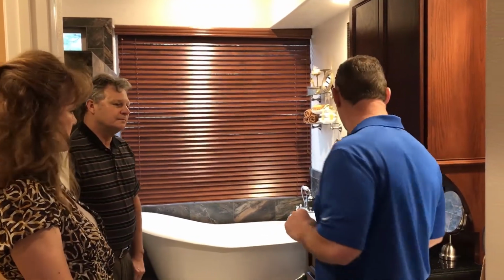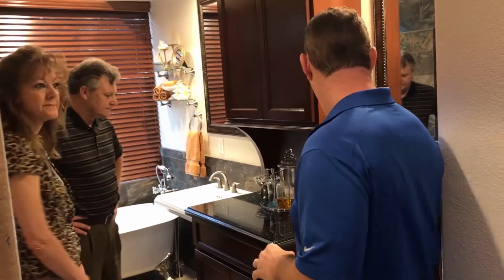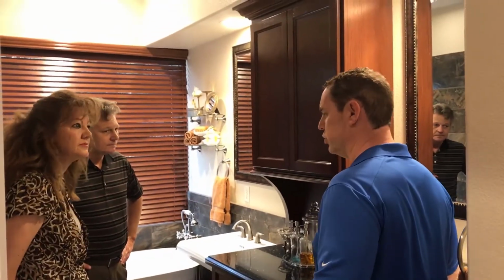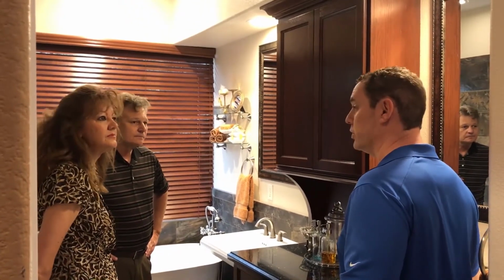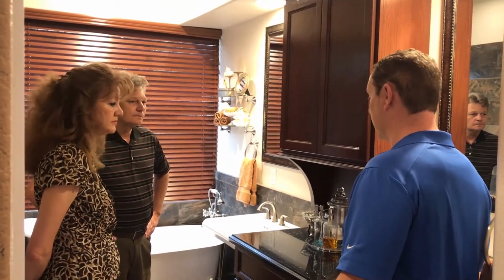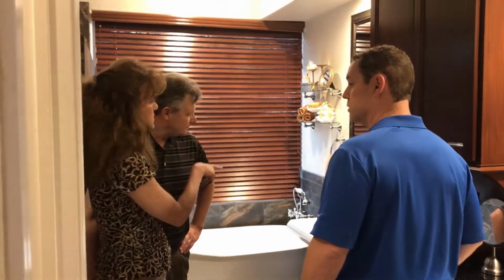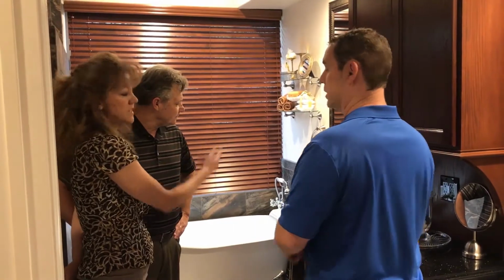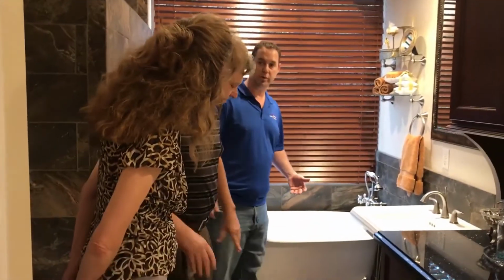So we have our two pedestal sinks. We talked about how we're going to install them. Obviously, you have your hot and cold here. I'm not sure how long it takes your water to get hot, but we want to make sure that it does get hot. It's one of the things that we do check today, and I can already feel it starting to get warm. So we're on the right pace right now. And one of your team noticed this one was reversed when they installed it. They caught it and they reversed it. Good deal.